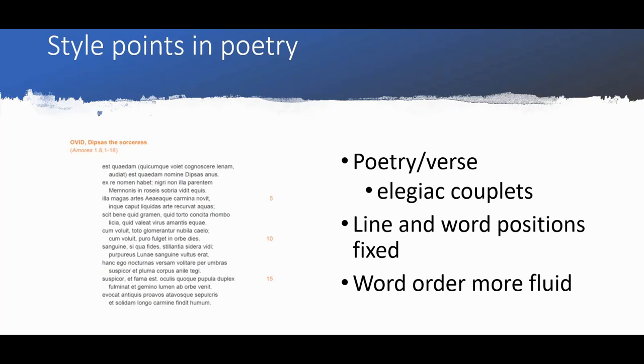Also, poets like Ovid tend to make the word order more fluid. This means that if an adjective describes a noun, they're not necessarily next to each other, and the verbs are not necessarily always at the end of the sentence as they should be. The word order is certainly more fluid than if you're reading a piece that is not poetry. The opposite of poetry, or the opposite of verse, is prose. So Petronius is prose, and Ovid, the one that you're reading now, is verse, is poetry.